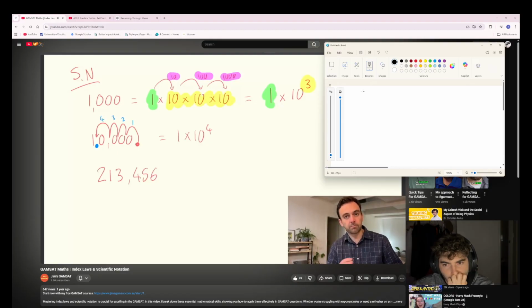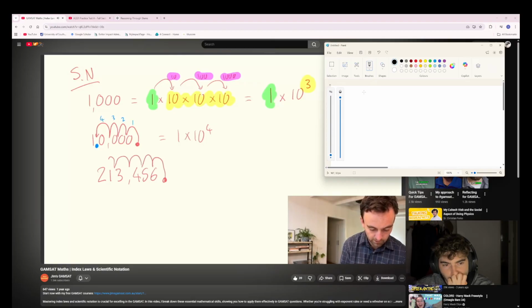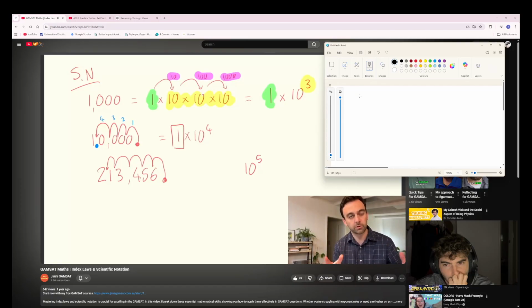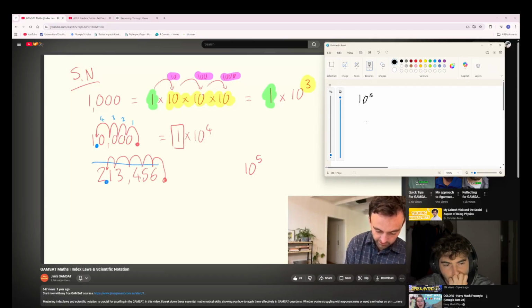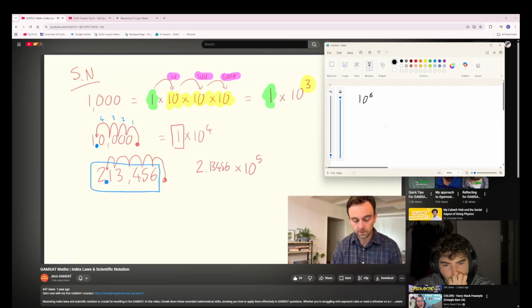Now, if you have some kind of peculiar number like 213,456, the process is exactly the same, but you just need to be aware of one slight difference. So we still put our decimal point down and we jump it 1, 2, 3, 4, 5 times. So we want to go to the very last number. Because we've jumped it 5 times, we end up with 10 to the 5. But the only thing that's different this time is our number at the front is not 1, because we have this 213,000 thing. If we had 1, we would just get 100,000. So we need to represent that, and how you do that is wherever this decimal point ends up, it's just this new number. So this would be 2.13456 times 10 to the 5.